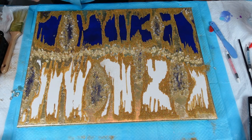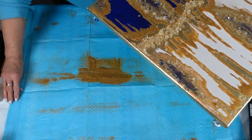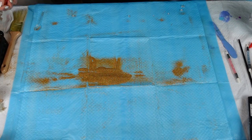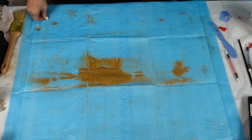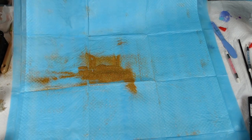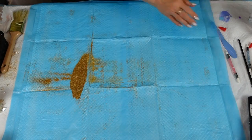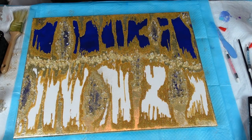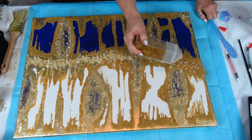All right, now I'm going to come back from underneath and start scooping. Here, let me get rid of those. Let's get this all back up here again. Move that. Just gonna get my glass that's here out of the way. Close to the edge so I can... actually, you know what, I'm just gonna put more on it and I'll just put all that back into the container. This is easier for me. Big heavy coat down the center to cover all of that.